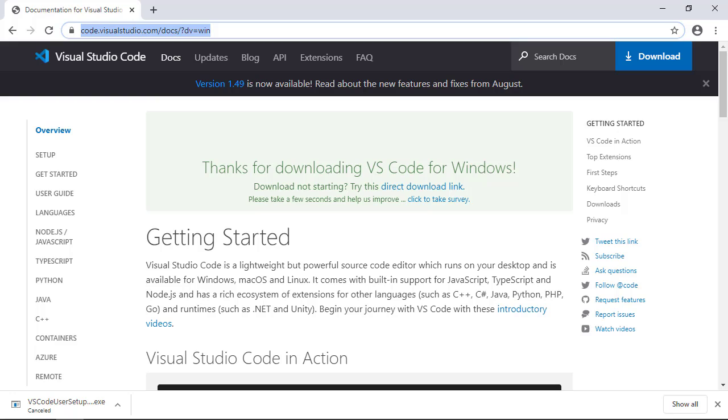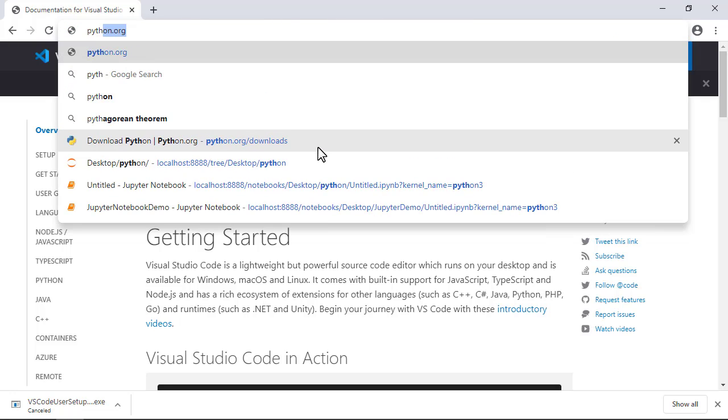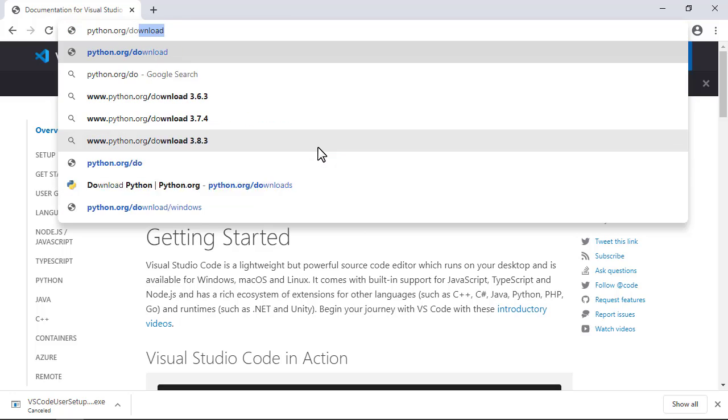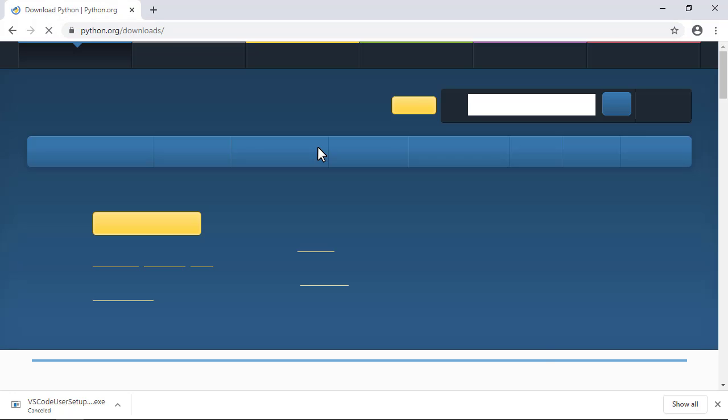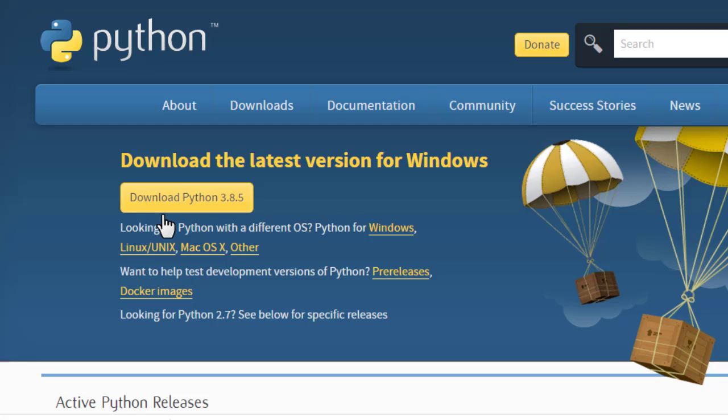Installing Python on Windows is also an easy process. Open your web browser and navigate to python.org/downloads. Right away, you will see this Download Python 3.8 something. When you are watching this video, this version may be different, but the process will remain the same.